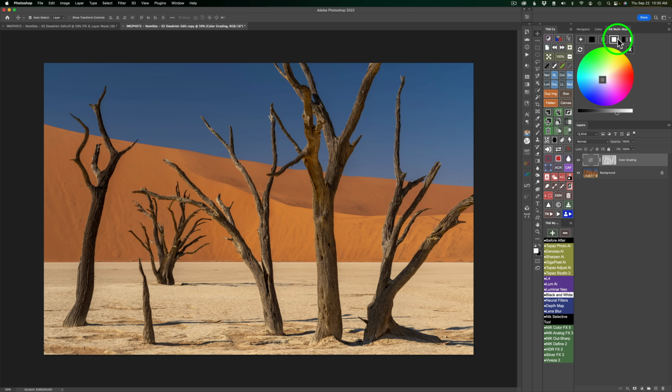And then let's check the highlights out. I'm just going to drag this to the right, to maybe right about there, and I think it looks good. Now here is the before. Now here is the after, and I think we're off to a good start.